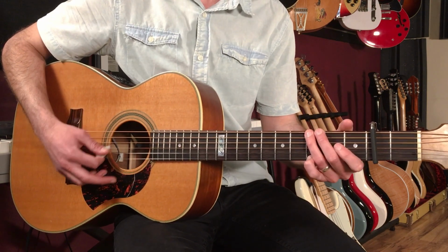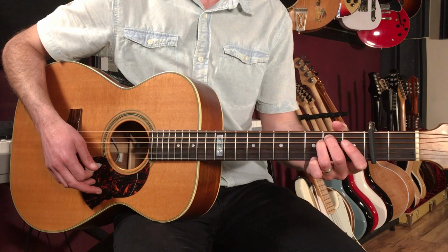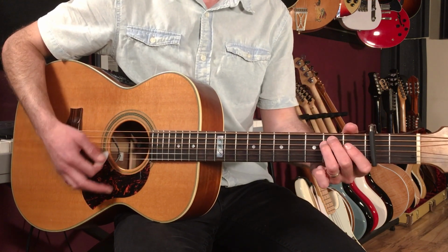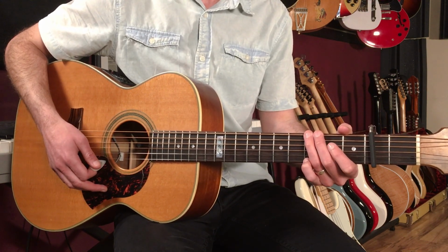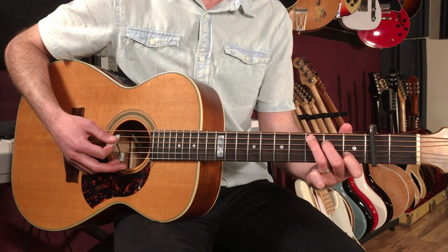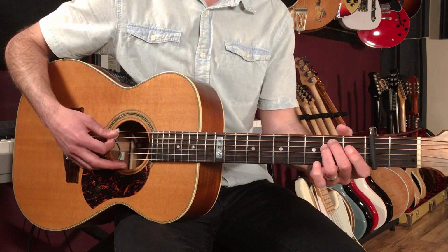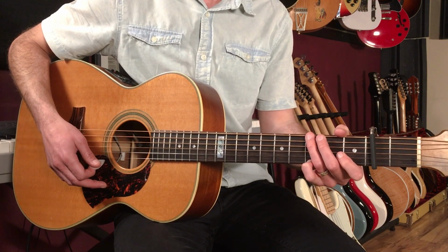Here I'm going to strum all 6 strings, but I'm muting the 5th string. So the chords are 2 chords in 1 bar. We're going to put the E minor on the 1 and then the G on the and of 2, like this. Then we're going to do the same thing with C to G, and C is just your standard C chord here from the 5th string down. So the main progression goes 1 and 2 and 3 and 4 and.